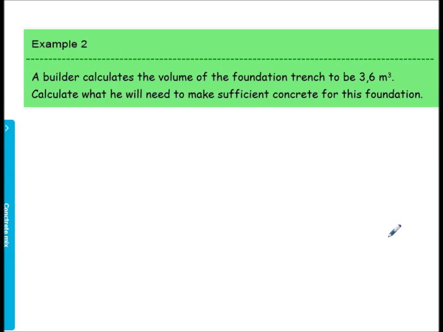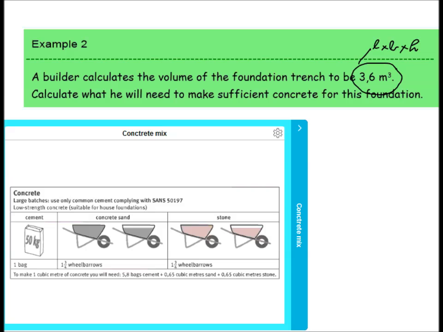Let's look at example 2. A builder calculates the volume of the foundation. So again, paper 1, this is the trench, calculate the volume of the foundation. What they've done here, they've done length times breadth times height of the foundation, and it works out to 3,6 meters cubed. Calculate what he will need to make sufficient concrete for his foundation. So let's have a look.